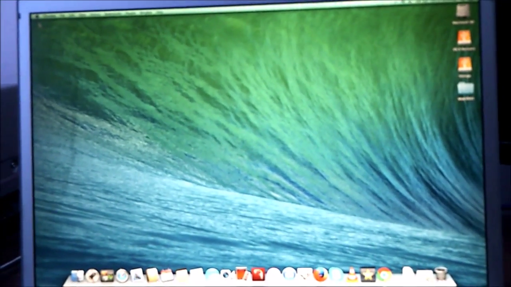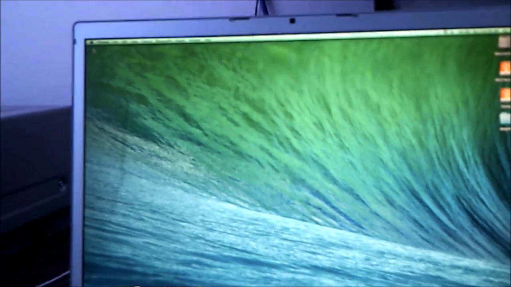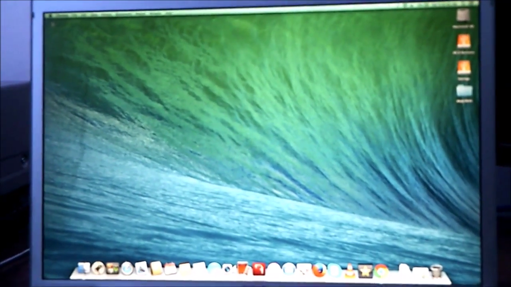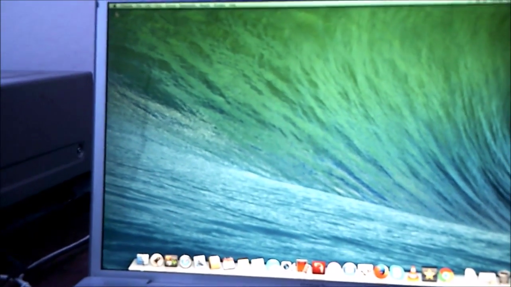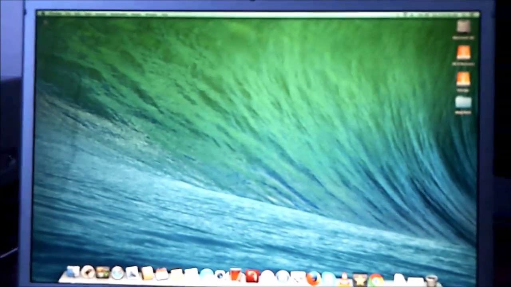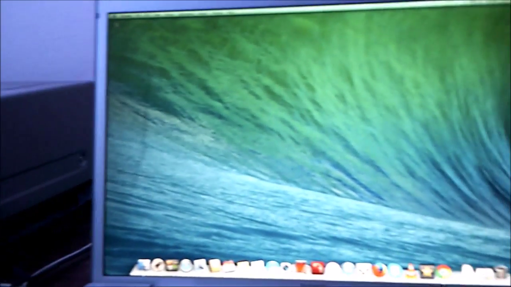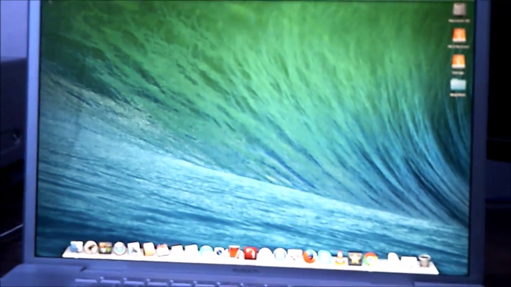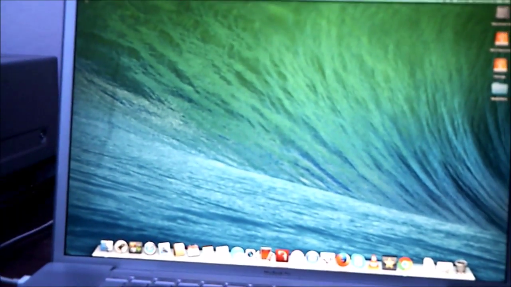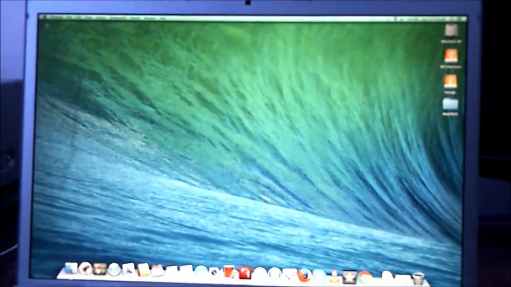I mean, you're going to get clean audio off of a Mac. Now, I'm not knocking Windows for its audio quality. I mean, there are some PCs out there that do have very good audio quality. The Mac just dances circles around this Toshiba laptop that I have. So, in a way, I'm going to get cleaner audio. And that is one of the reasons why I moved to a Mac also.